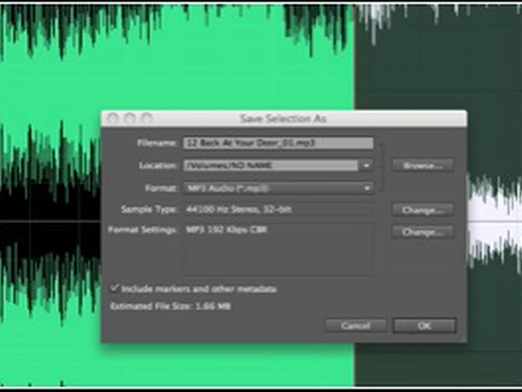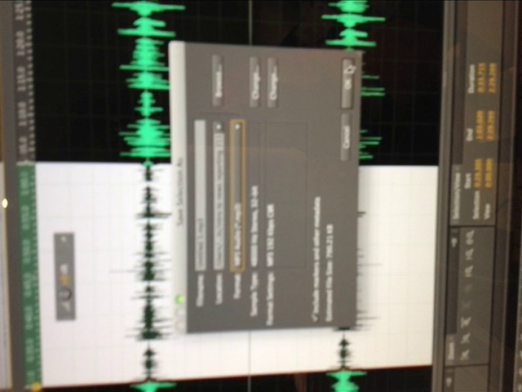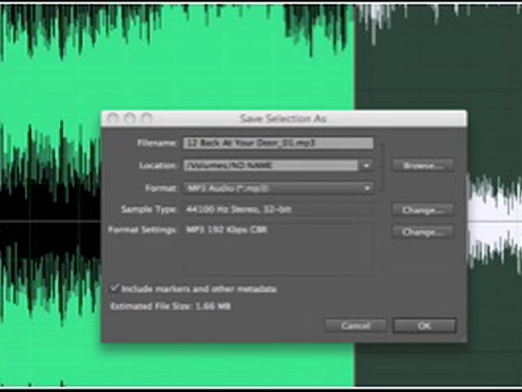And then make sure you save it not to Audition, but go into the Browse function and save it to your USB key or to your hard drive or your laptop. And worst comes to worst, to the computer desktop, although that's a bad idea if you're working at school, because if it crashes, you've lost everything. Then it will say we're going to compress it, and you say yes, okay. There should be a pop-up, just say fine. And it'll compress it and save it.